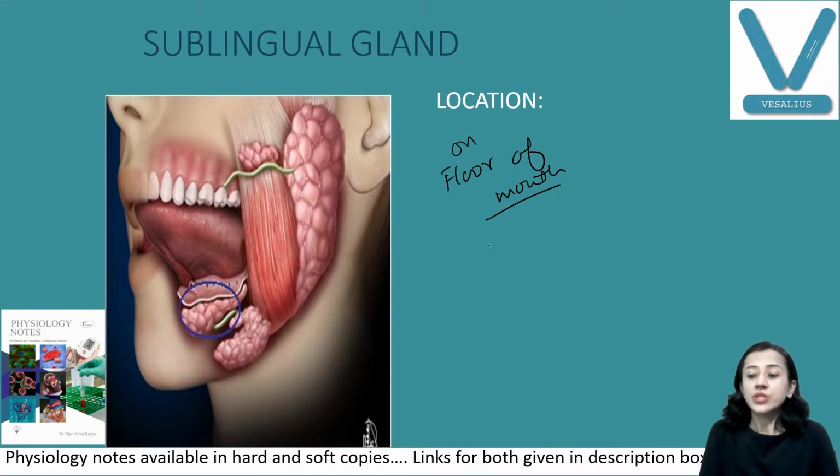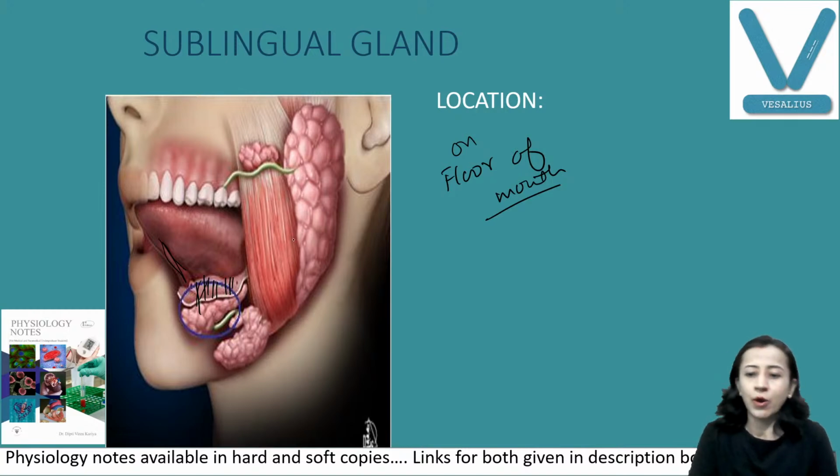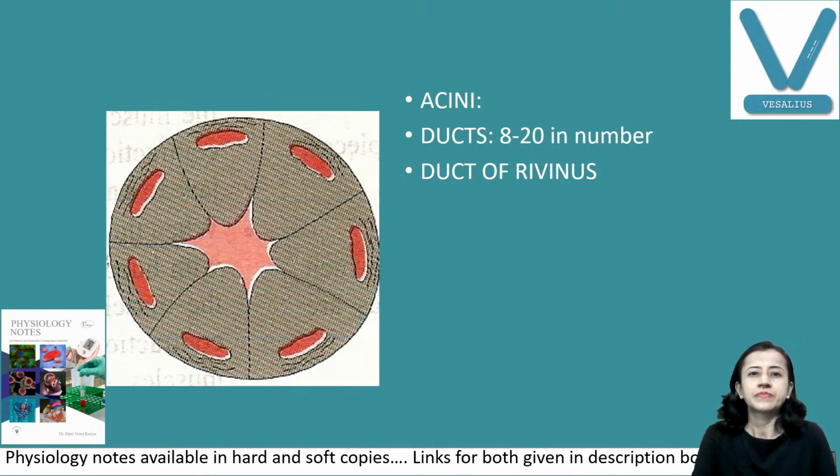Fine. Now, each gland raises the mucosa, which starts at the sublingual papillae and runs laterally and backward, and they open on both sides of this sublingual fold. Small ducts are there through which these glands open on both sides of the tongue. Around 8 to 10 ducts are there, maximum it may be 20 ducts, through which the sublingual gland opens in the oral cavity. Fine, you can see here.